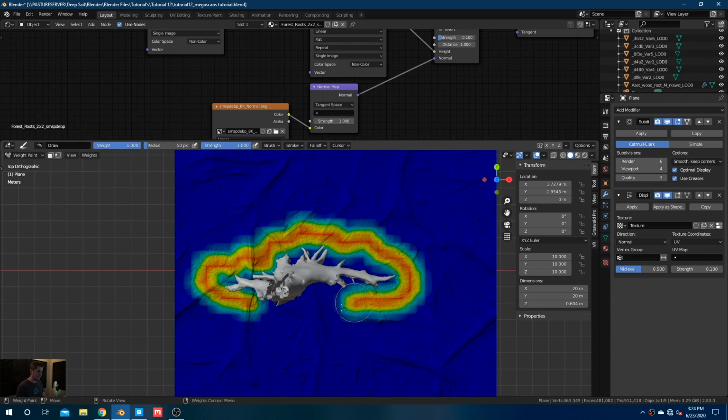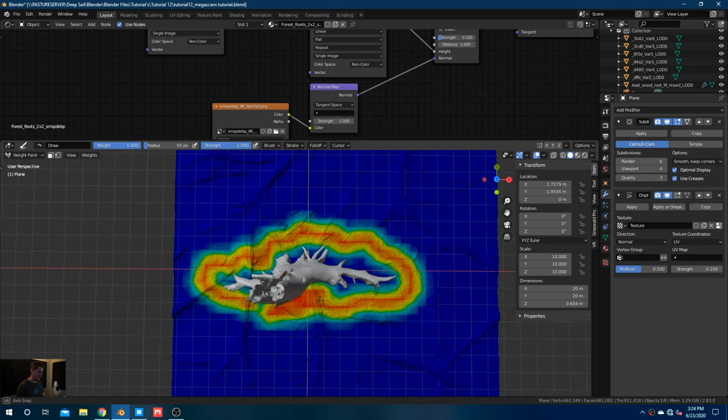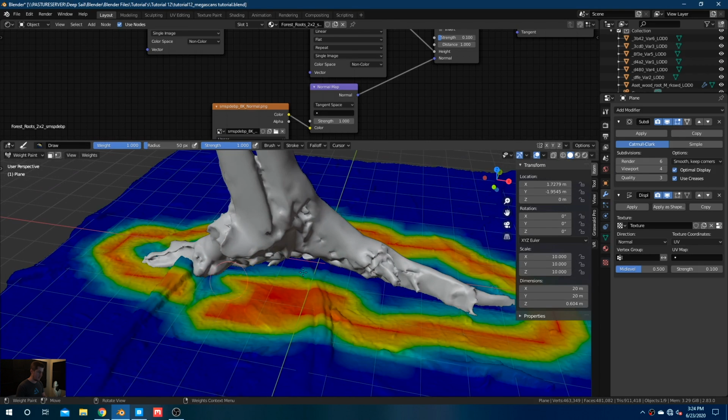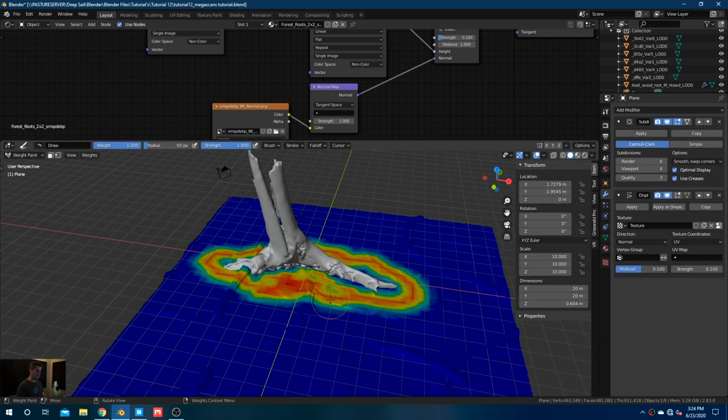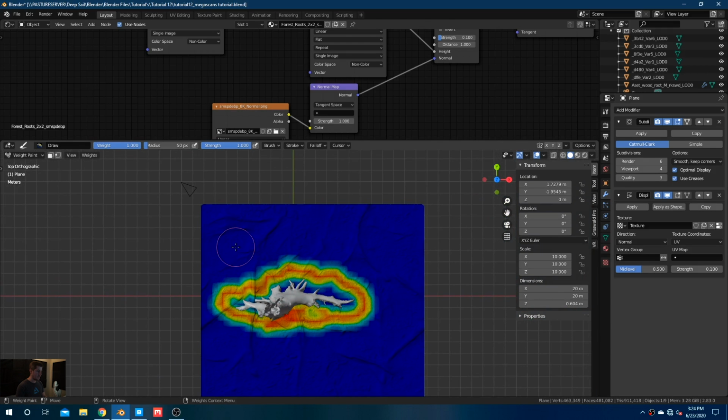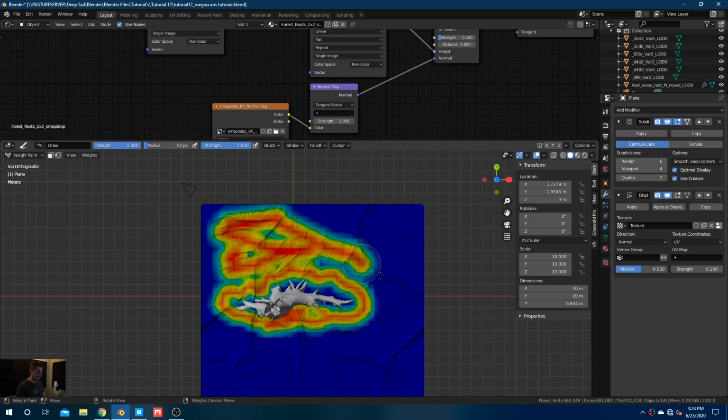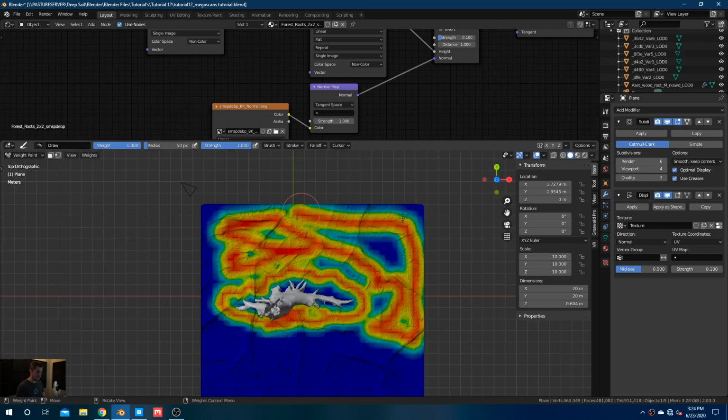Okay, it doesn't have to be exact, it doesn't have to be perfect at all. I'm gonna just get in here a little bit more because there's a big gap there. Okay. So now we can just go ahead and paint the rest of the scene here. It's lagging a little bit because I've got the subdivision on.